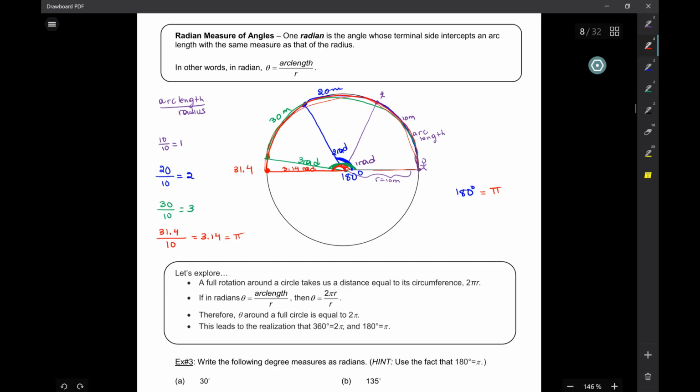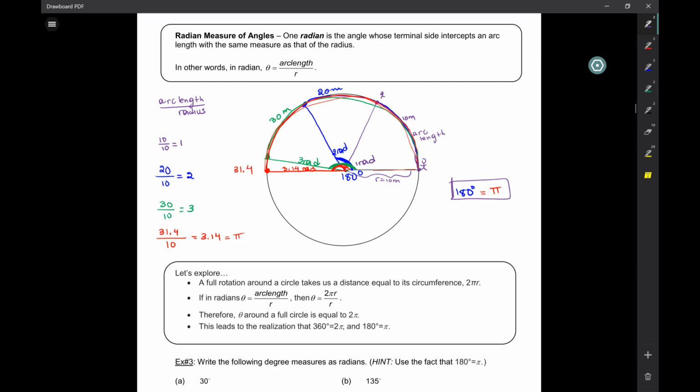So, this you need to take with you basically for the rest of your life, that 180 and pi are equivalent. And keep that visual in mind, that diagram of you walked half the circle, you covered 180 degrees, but pi radians, okay?